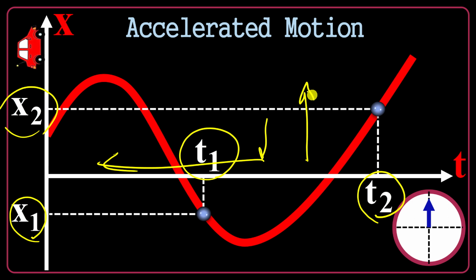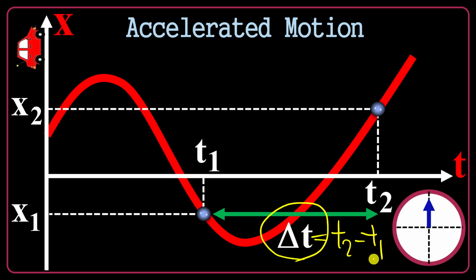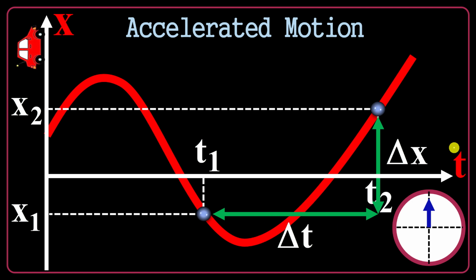Let's continue with the concept of delta t. You are familiar with delta t. You know what the delta t is. It's a time interval. Delta t is t2 minus t1. And then the delta x, which is x2 minus x1. I told you, delta x is the displacement. Here, the delta x is referred to as the displacement of the object exactly from t1 to t2. In this time interval, we have this delta x.